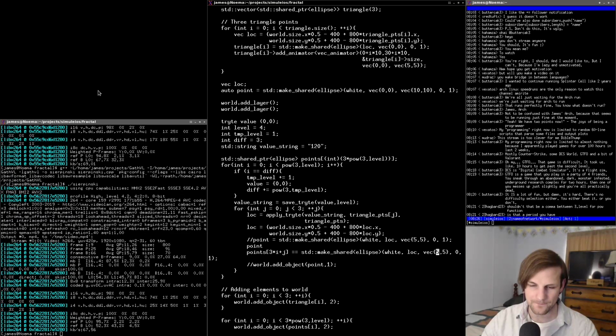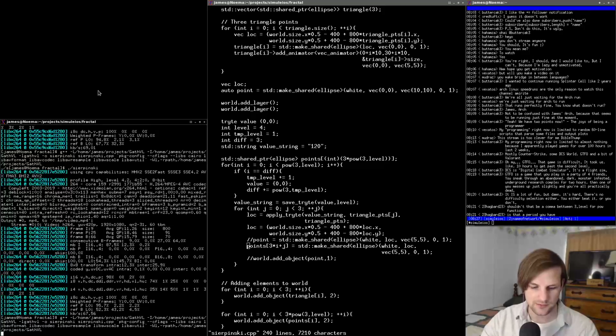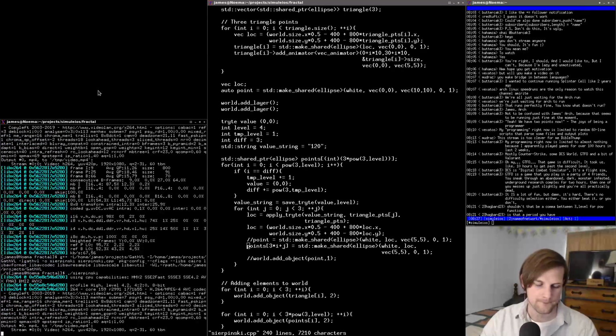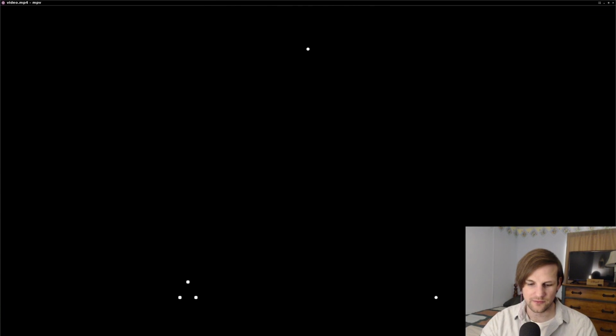Let's try that one again. Just for clarity's sake, I'm going to move this down here. Now, I don't know what that's doing. Oh, now I do. Let's try that. g++ Sierpinski. And what does this look like? Nope, we still have the very small triangle.